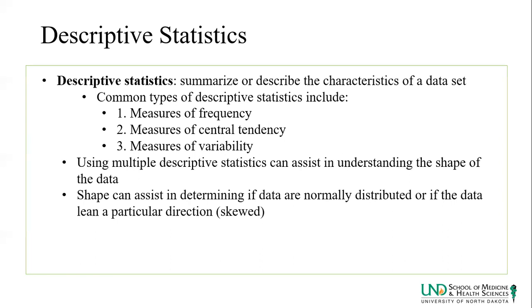Using multiple descriptive statistics can assist in understanding the shape of your data. Shape can assist in determining if the data are normally distributed or if the data are skewed, which means the data lean in a particular direction. When we talk about data being distributed, what we mean by that is the mix of cases in relation to the whole. We will cover distributions in more detail in a little bit.